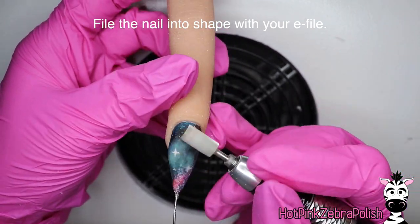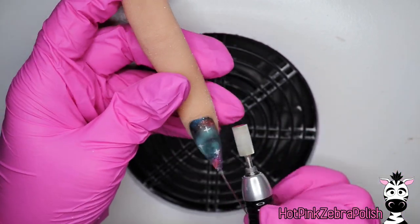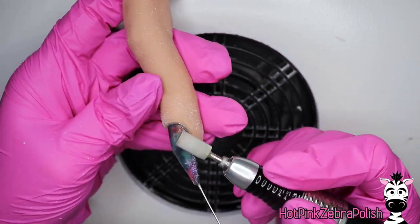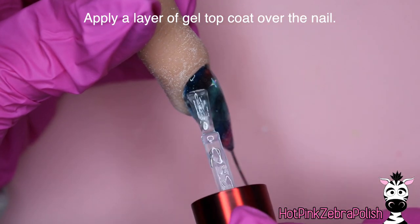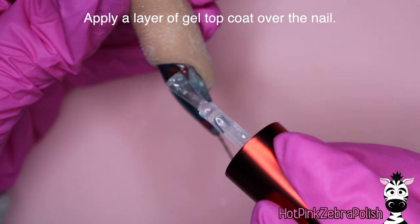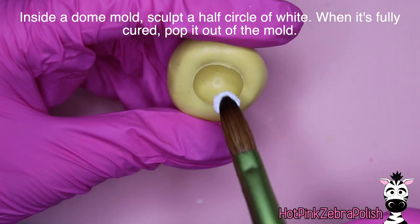But we're going to go through and we're going to just file this into shape, make sure it's nice and smooth. Be careful not to damage your wire. You want to make sure that that wire keeps as much integrity as it can. Then apply a layer of gel sealer over the entire nail. All that galaxy glitteriness is going to shine so bright, and cure it.